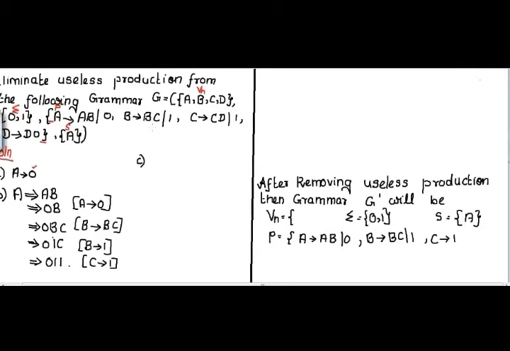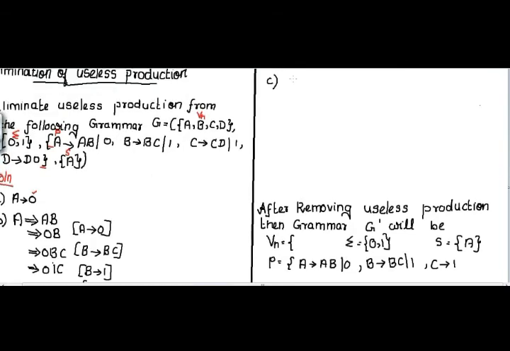So let me start with the productions. I'm going to start with the start symbol here. Whenever I want to derive any input string, I always have to start with the start symbol. So my start symbol here is A. I'm going to choose A tends to AB now. Instead of this A, either I can substitute 0 or I can substitute AB. So it's up to me. I'm going to substitute A tends to 0.